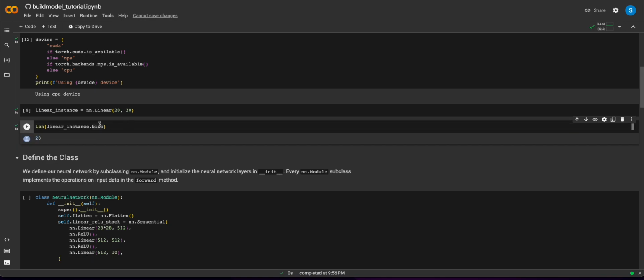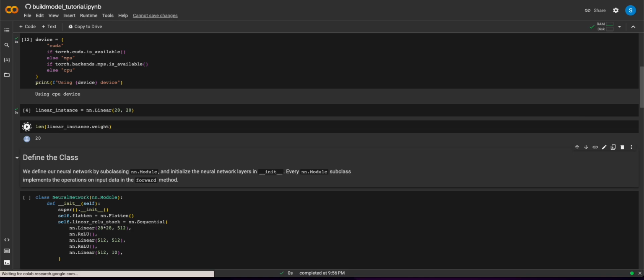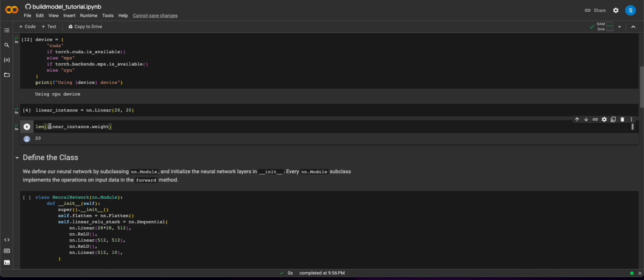That's because we have a 20 by 20 linear instance, right? And if we just go to weights, weight, and then you can see this, not the length, we want to print that.